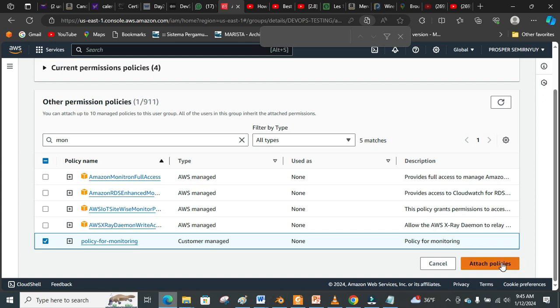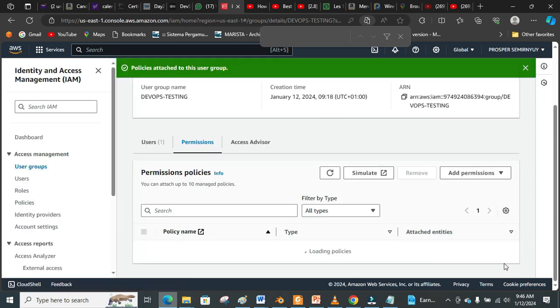So you can see that this is customer managed policy. All these are AWS managed policy. When you come to searching to attach policies, you will search for the policy that you've created, and it will come out. So mind the name that you gave to your policy. It is the name that you are going to type here, and then you select it, and you attach the policy now to the group.